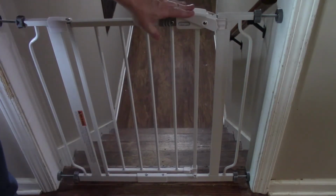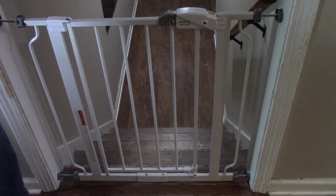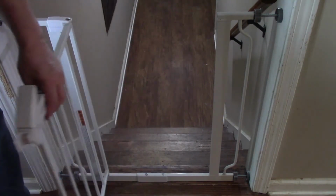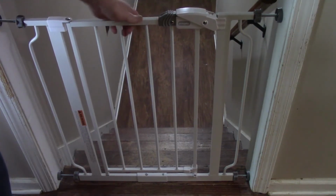Okay, so after replacing a screw that got broken with one that I had, I can contact the manufacturer later and see if they can send me the correct one. But I have one the same size and thread, it's just got a different head on it. So anyway, it seems pretty solid.